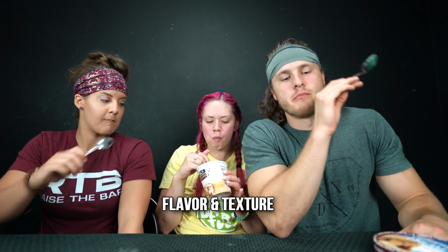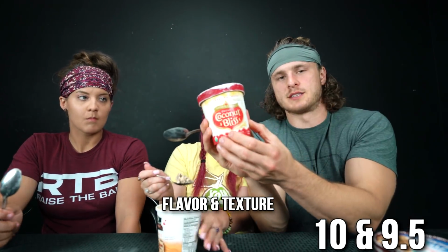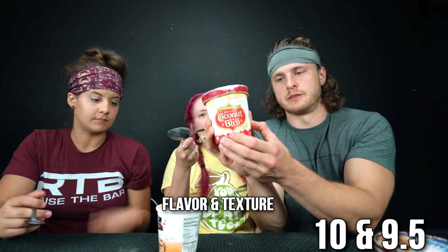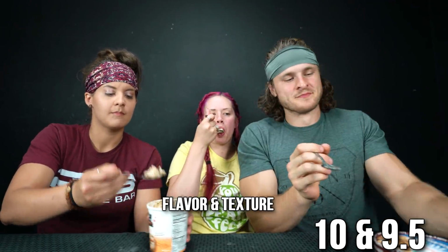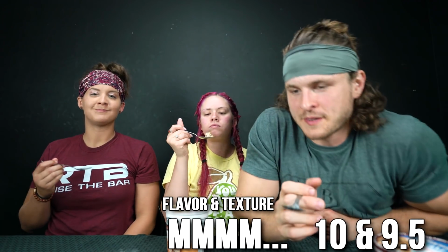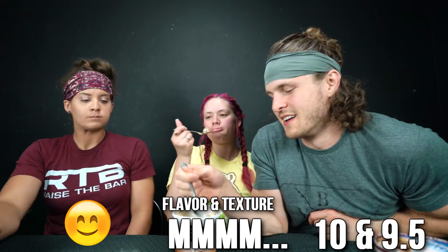It's so creamy. The nice thing about this is it has little bits of chocolate in it too, so you get a nice other texture other than just plain ice cream. It's so delicious. Texture, 9.5 out of 10. Like, that's amazing. That's up there. Definitely blows this one out of the water for me. For sure. This one was twice the price, too. Damn. Wow. I think it's because it's organic. The caramel in this is so good. I know. It's unbelievable.